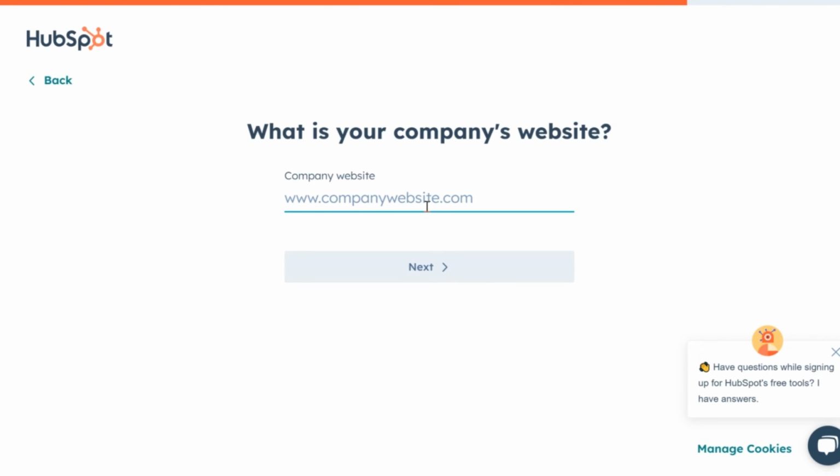Now what you can do is you can insert a placeholder URL. You can add any regular URL that you can make, basically a placeholder URL. If you don't have a proper website, you can add that in its place as well, and that would work completely fine. Now from there you can add your placeholder URL right here and you'll be able to continue normally and create a HubSpot account without a company website.